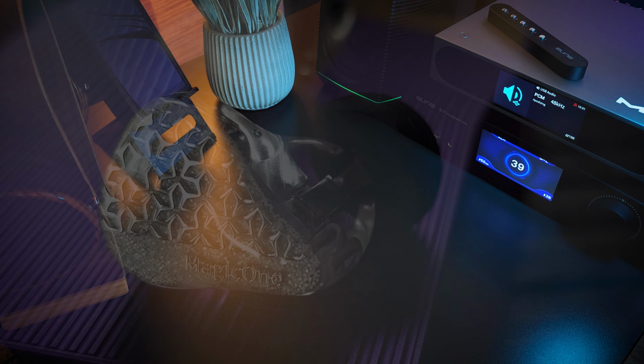But I think what really impressed me was just how good the treble was. It's so nice and smooth. It has good extension and pretty decent detail as well, especially again for this price point, which was originally $139, but now you can pick it up for $99, which is pretty insane.